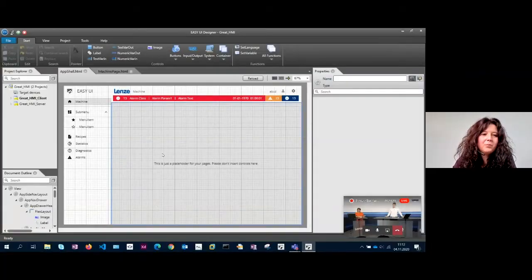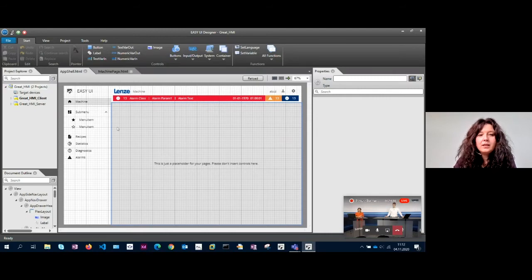Of course, I can. When you've created your visualization project with our configuration tool, there are already a lot of templates available. Janus already mentioned that we tried to integrate the knowledge that we have here at Lenze inside the tool and also inside the templates, so you can easily customize them.